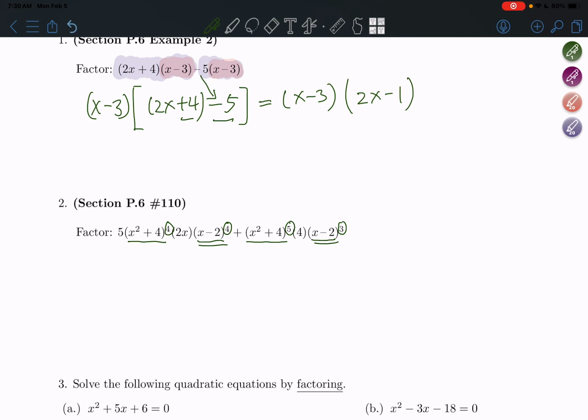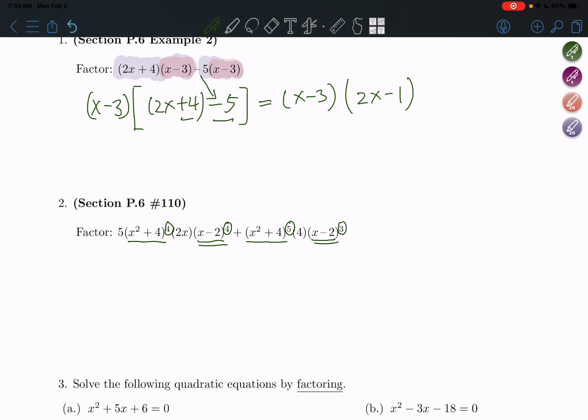The way you want to handle this is you can take out the smaller power. Just because one has 3, one has 4, you can't take out 4 from both, because the other one doesn't have enough. You can at most take out 3. So that's what we're going to do.